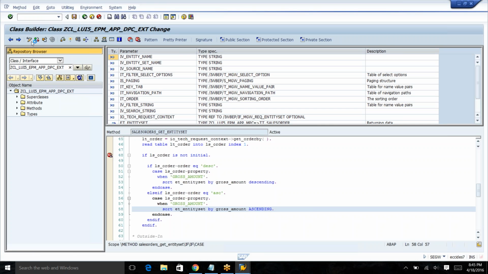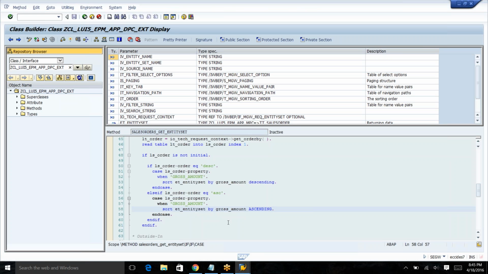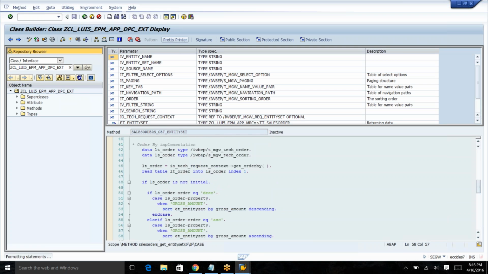So it will have to be one sort statement, based on what they have asked? Can it be sorted by multiple? If I want it sorted by, say, gross amount, but I also want it sorted by create date or something like that. Yeah, sure.